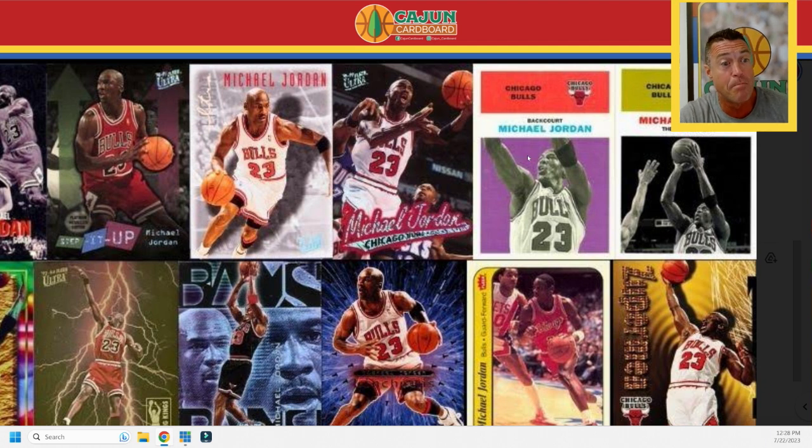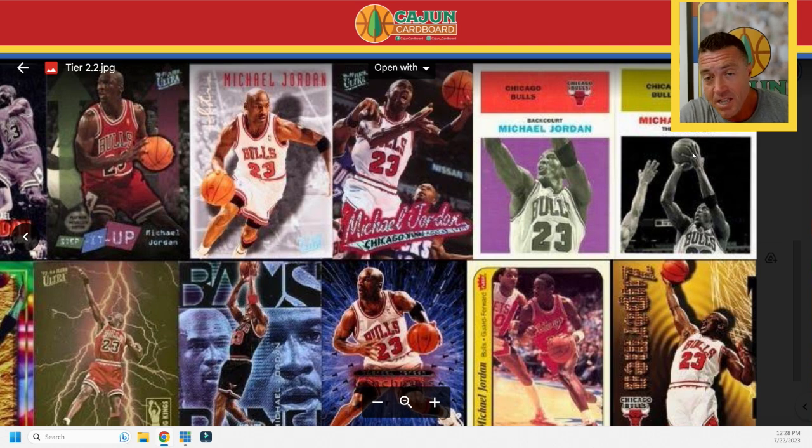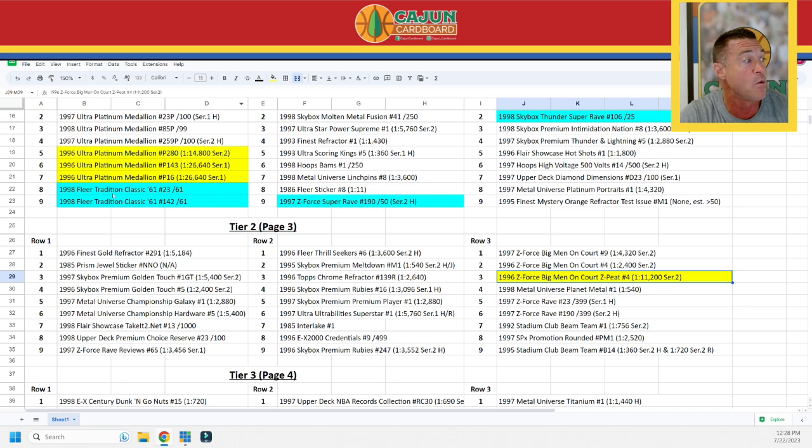But this is the base version on the left. This is the subset card here. Both of these cards are serial numbered to only 61. We're talking about the 1998 Fleer Tradition Classic 61. So if you're going to search it, you can't just put 61 in there, because if you put 61, it's going to pull up the base version because it's card number 61. I'm sorry, the product's called Vintage 61, and the insert set's called Vintage 61. So you've got to type the word classic in there to make sure you catch the crazy rare stuff.